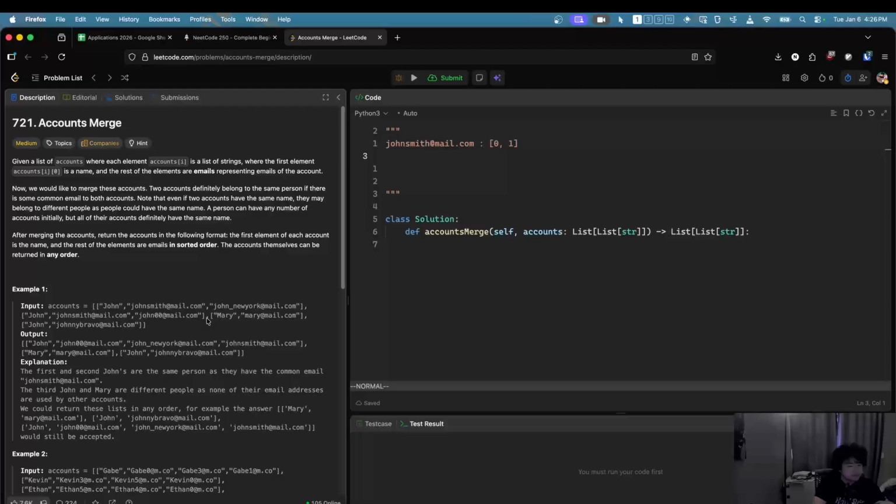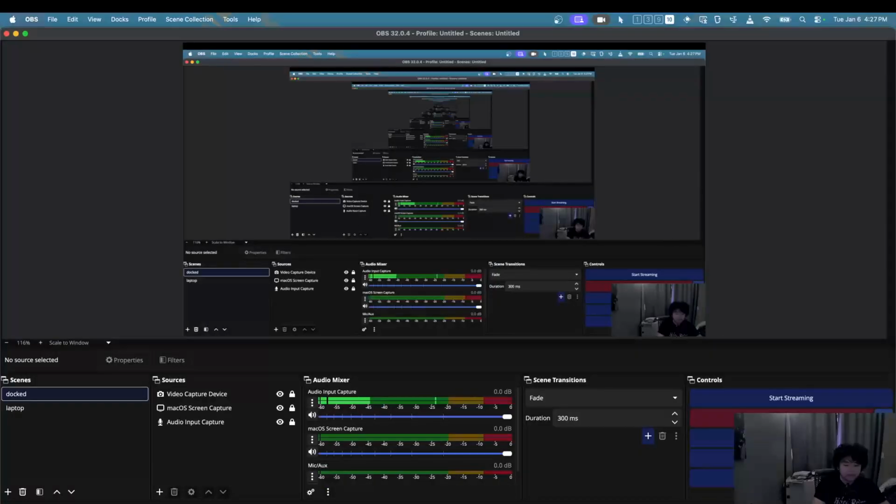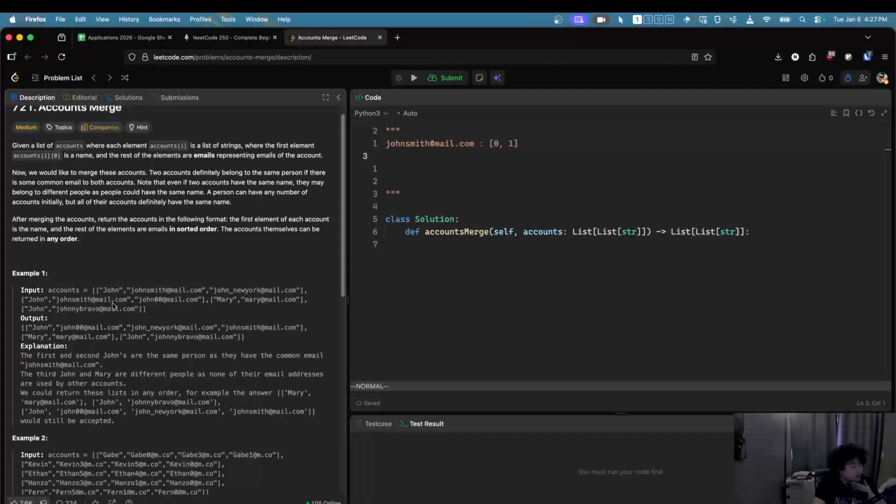Yeah, we'll probably do DFS on every single account. So for every single account and every single email, do a DFS and see how many accounts I can collect.